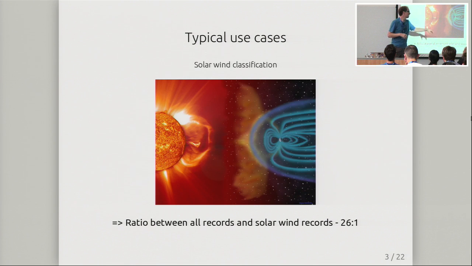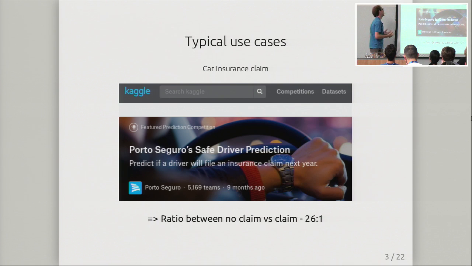So for instance, in that case you have a ratio of 26 over 1, which was 20 over 1 for the prostate cancers. And you have other cases, for instance one of the examples that I will present at the end, on car insurance claims: to know if a user will make a claim for the insurance. Usually people don't have any problem with the car, so you have many more people that don't have problems than people that have problems. And when you want to predict those, you again have a problem of imbalanced sets, and what you would like is to have a classifier model that doesn't make a bias towards one of the classes.